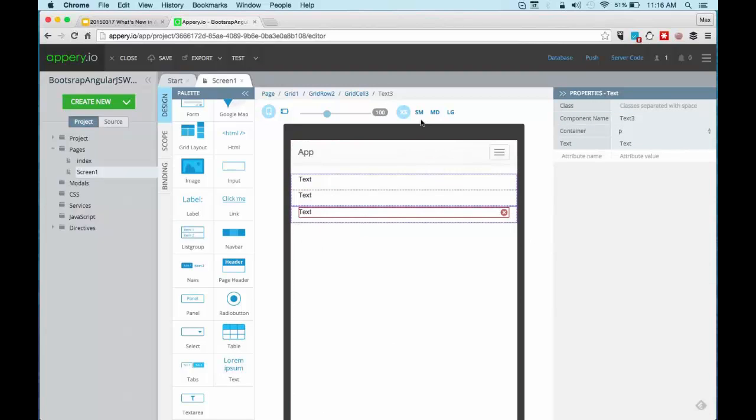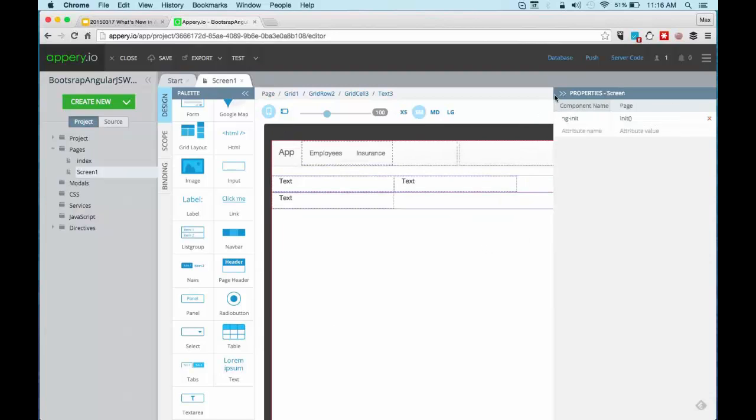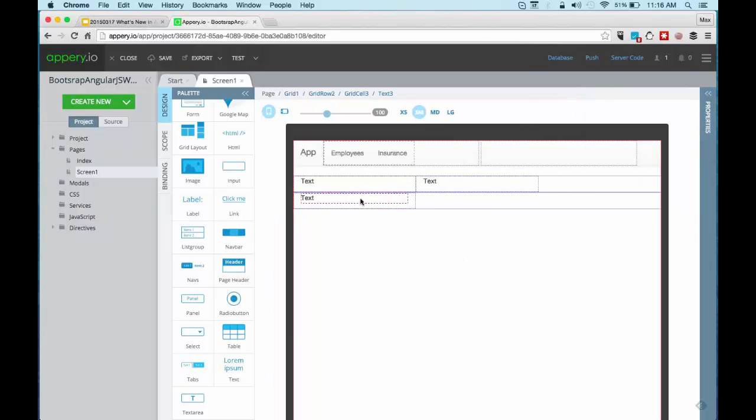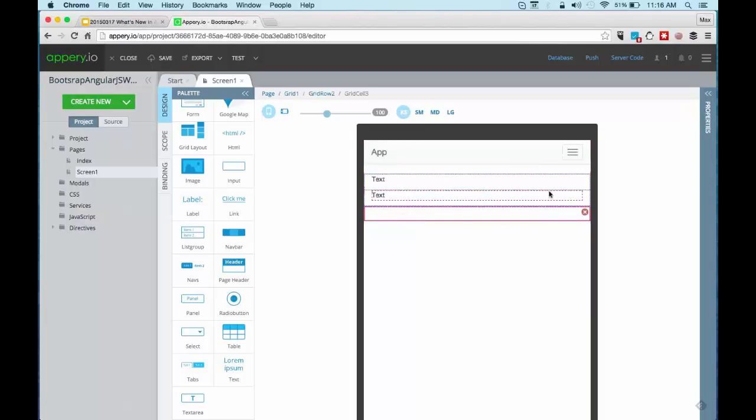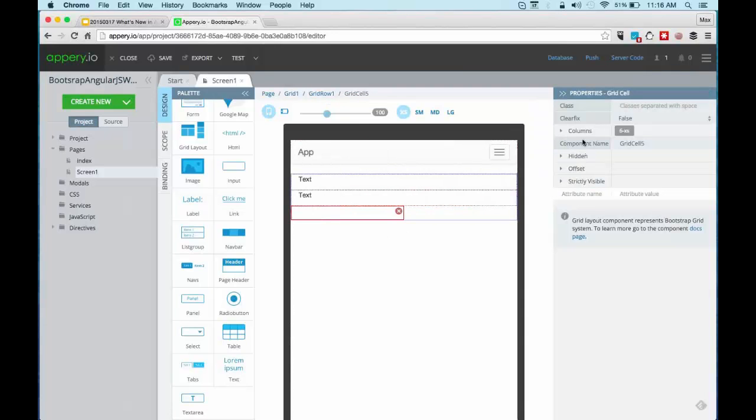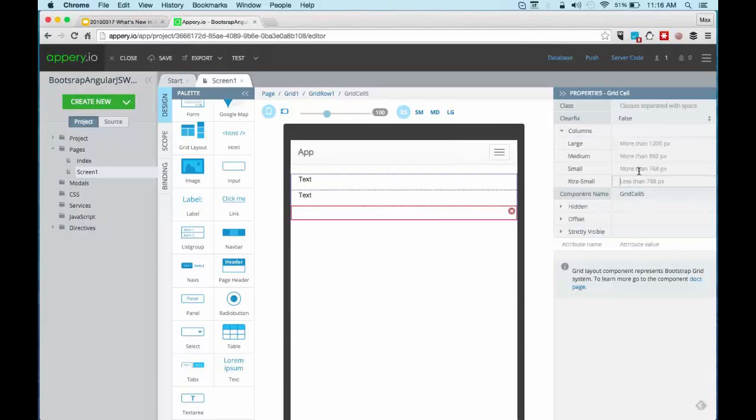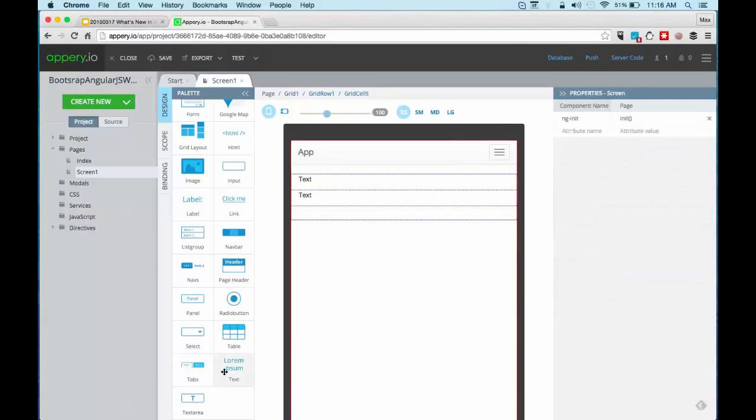All right. And so if I switch to small, oh, for some reason it didn't. Let me. So it resized, but I was hoping the text to be here. So let's try this again here. Let me delete. Let me add. Let me activate the properties. Put this 4. Okay. Let's try this. Put the text.